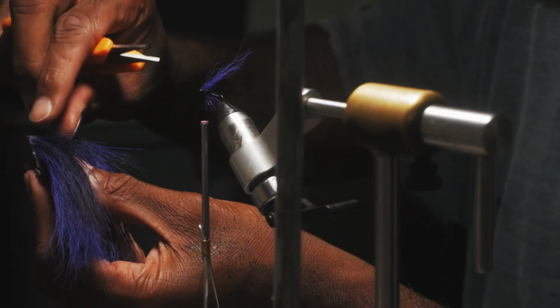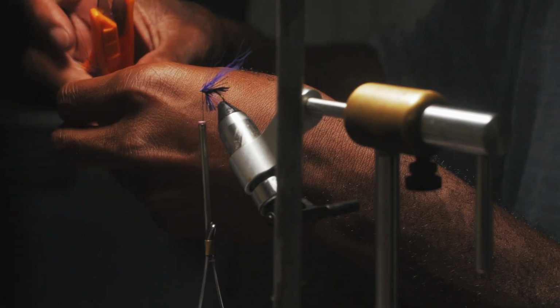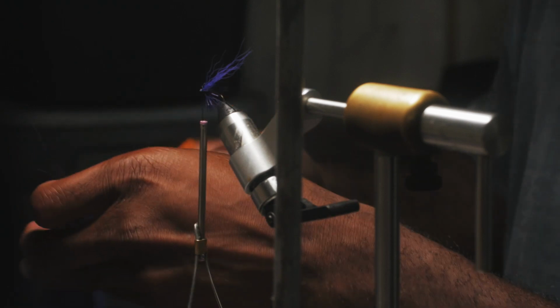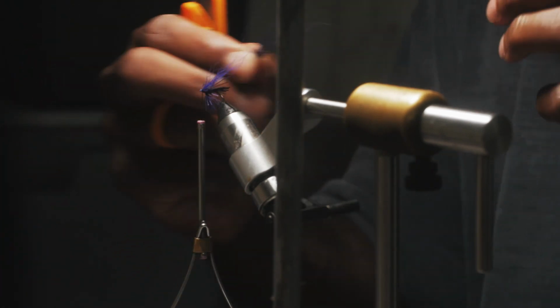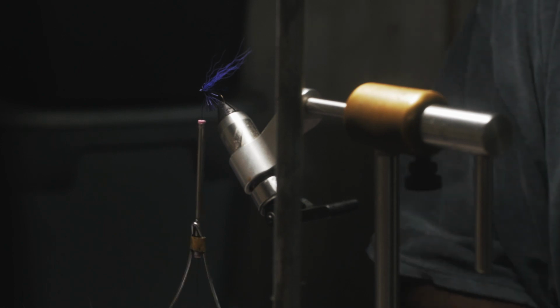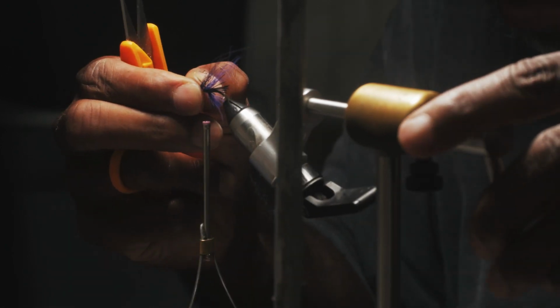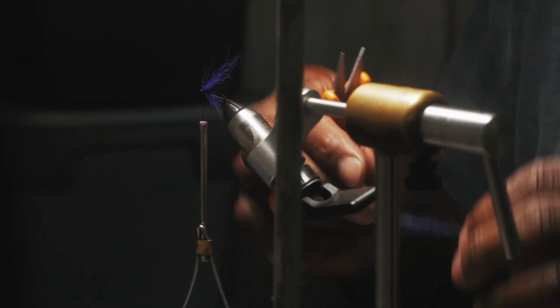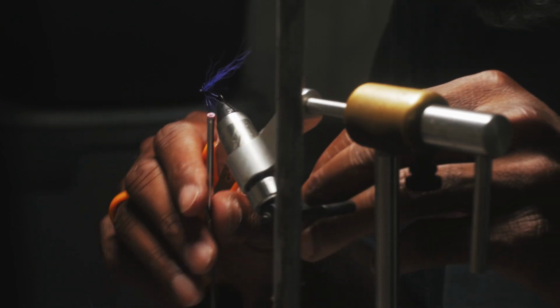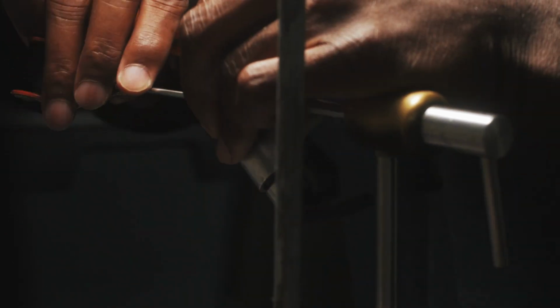Then you're going to get the dark black stuff that's at the butt of the clump of the tail of the bucktail. The shorter, stubbier, hairier fibers. Thin that out, get that clump, and because it's black, make it a little bit shorter than the longer. This simulates the wing. That's all it's really meant to do. And you save all those end stubs to use as the legs for the next fly, so nothing gets wasted is my point.